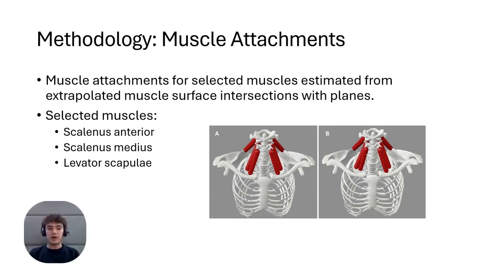The next part of the method was to find subject-specific muscle attachment locations. So to do this, two axial planes were defined at the global Y coordinates of the muscle origin and insertion points indicated in the base model. The global intersection points between these two planes and the muscle line of action were calculated, and each intersection point was then transformed into the local coordinate system of the original attachment body. So in image A here, you can see the original muscle attachment points using a generic model, and image B shows the revised ones that were specific to each subject.